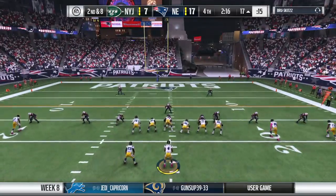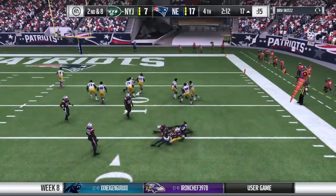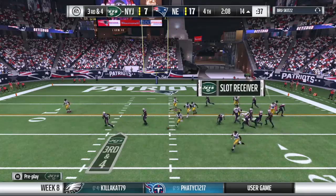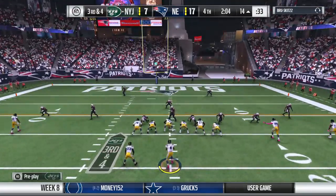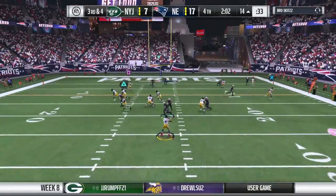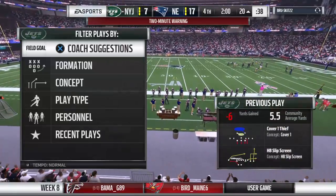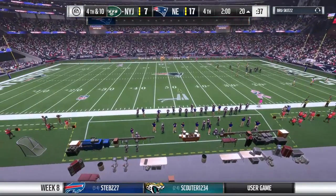In the slot on the right is Graham. They'll run it now out of the gun. And he'll get about 3 as he's taken down at the 14-yard line. The cornerback, it's Logan Ryan who brings him down. And the offense moving quickly to the line. Now back to throw. Now they go screen. It's complete. Time for a break. We'll come back and see this one out after this.